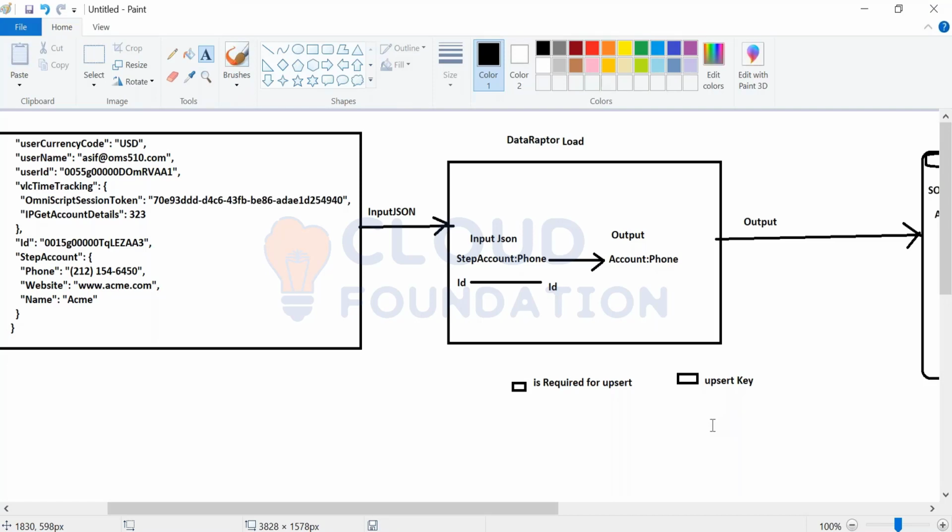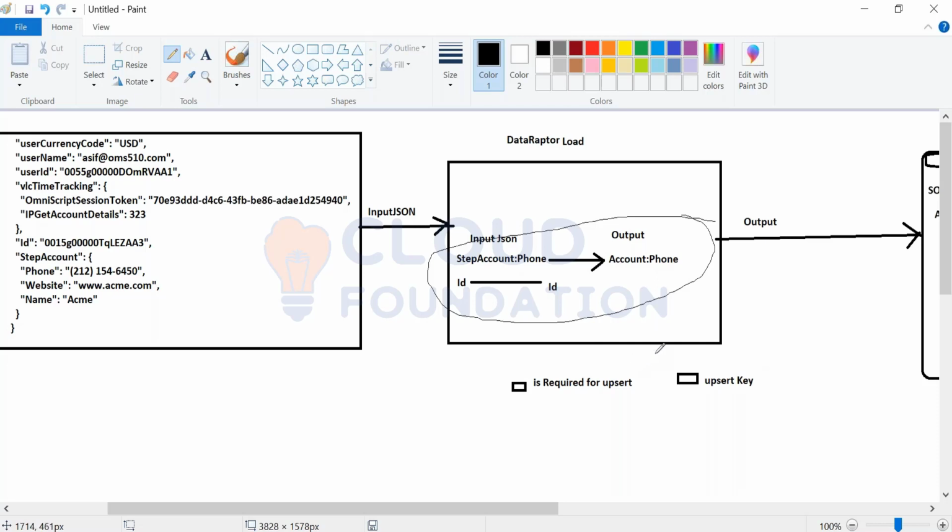So what do Is Required for Upsert and Upsert Key do? What will these two checkboxes do? This is available when you do the mapping in the DataRaptor. Every mapping has these two checkboxes.